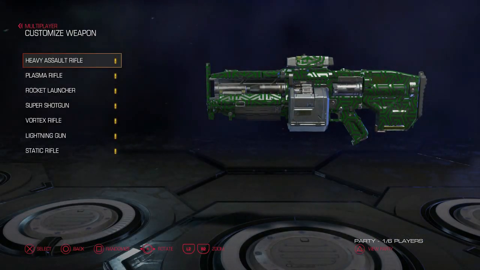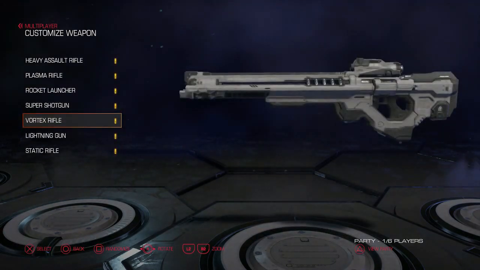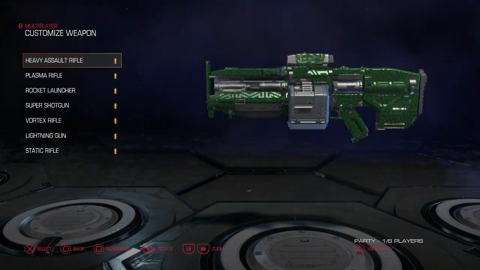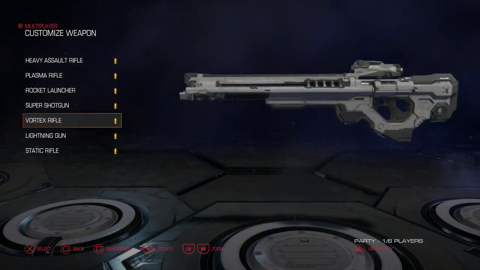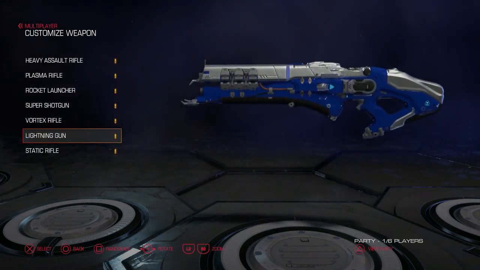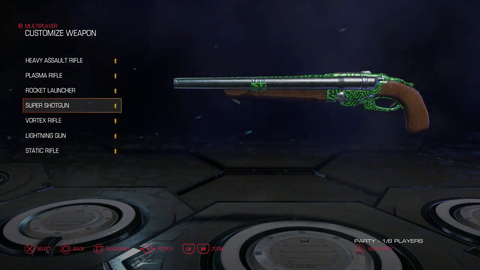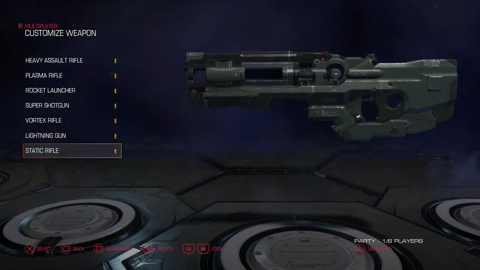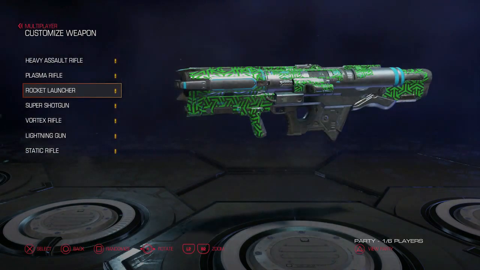You got some weapons here. You got the first weapon. From the heavy assault rifle to the vortex rifle is the guns you get right off the bat. And then when you get a little higher up in the multiplayer, you get these guns unlocked. I'm not gonna tell you much about these guns. I'm gonna let y'all figure it out. It's not too hard to figure out.